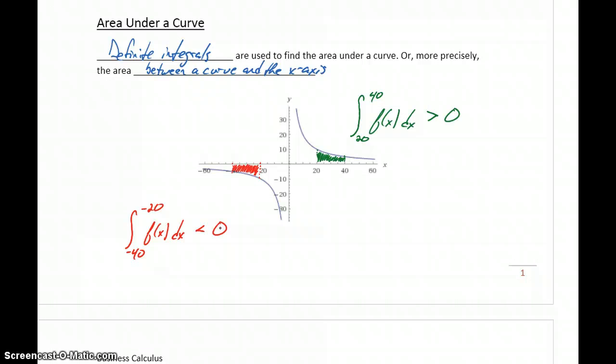So we can end up with both positive areas, negative areas. But in either case, what we're doing is looking to evaluate an integral over a specifically bounded region. And our final result is going to be a single number. So unlike with indefinite integrals, when we ended up with a function, when we evaluate definite integrals, the final result will be a number.